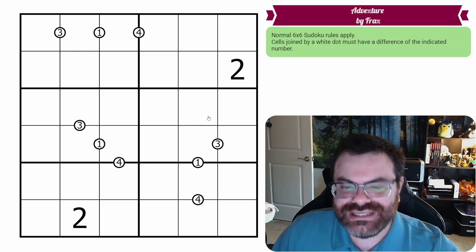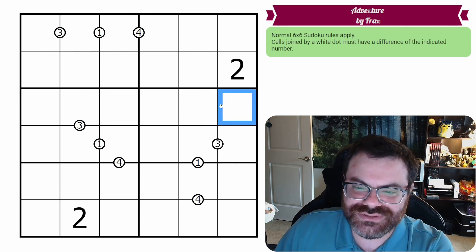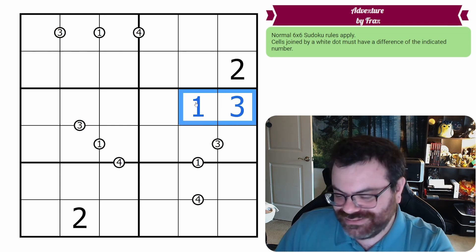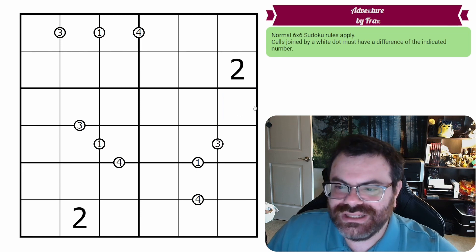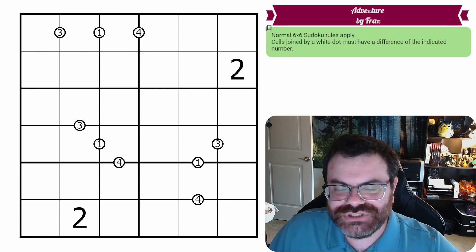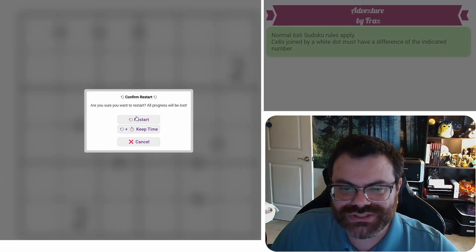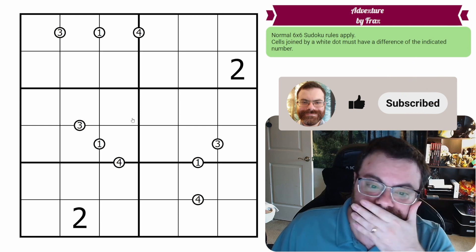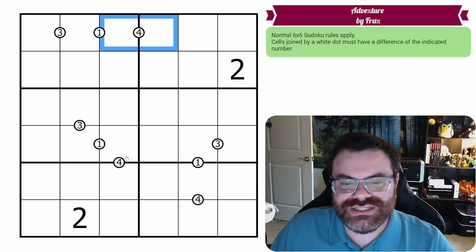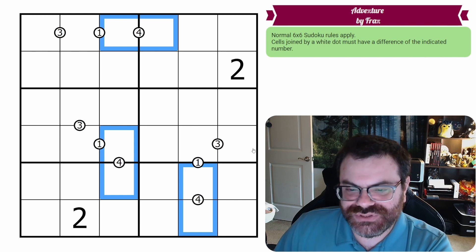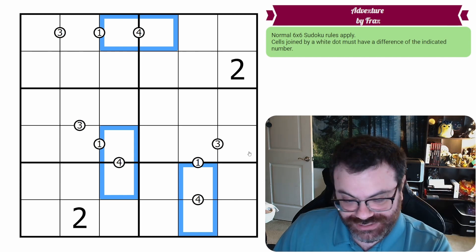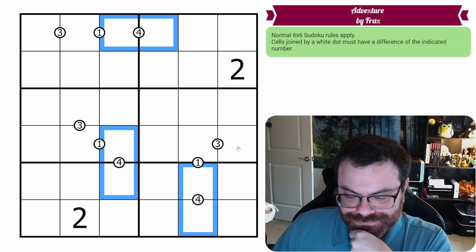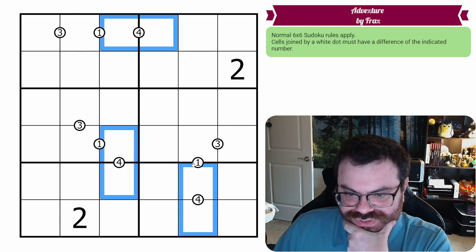Obviously, we haven't necessarily given every possible difference dot. It's just a positive constraint. I could have a one, three here, and we don't have a two difference dot there. That's fine. So those are the rules. There's a link in the description if you want to try the puzzle yourself, and I'm going to get started right now. How do we want to get started here? The four seem like a decent starting place because it could either be one five or two six, but we can't include three there because three is not four away from anything.